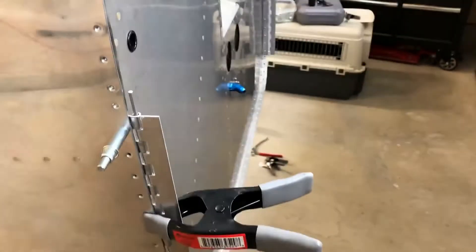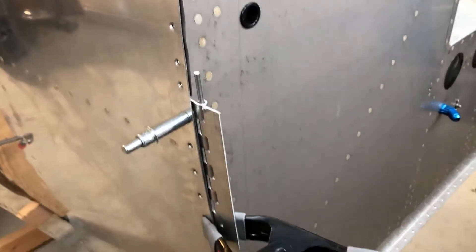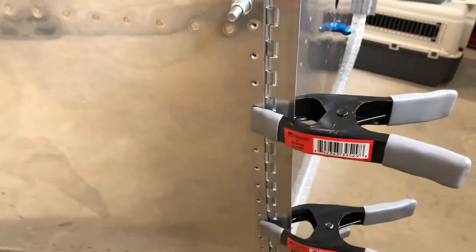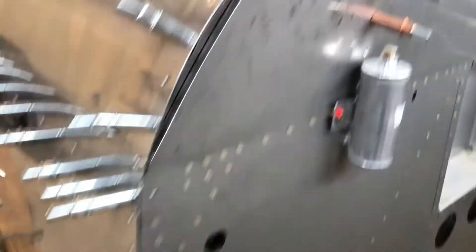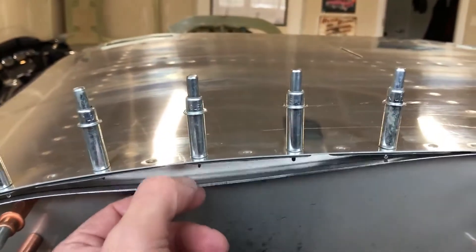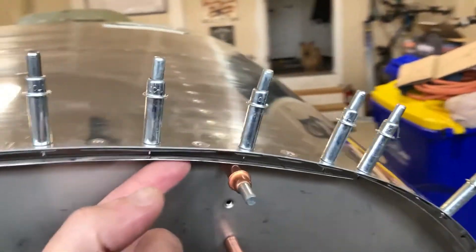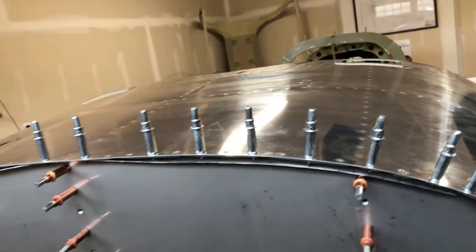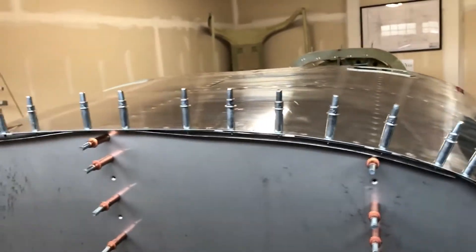On this side I haven't drilled yet. The process is: fabricate your shim, put a single hole in the shim and your hinge — the manual marks it pretty clearly. Clamp it in place; there's a line on the back of the shim to help line it up. The key is to make it as parallel as possible so it looks good, then match drill. As for the Skybolts and cam locks, I'll show that process too — still haven't quite figured out where to start and end with those.